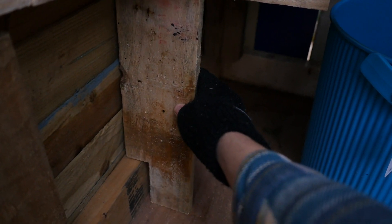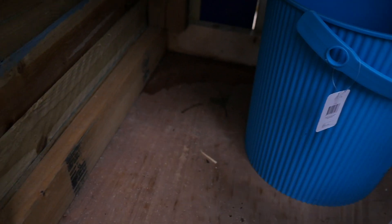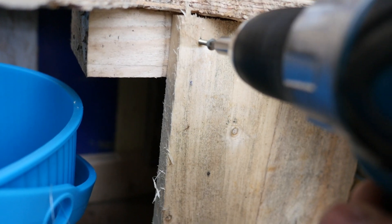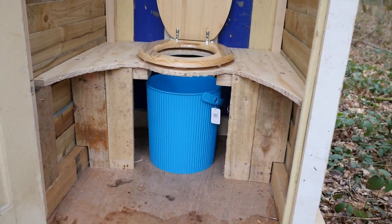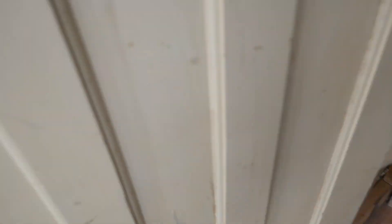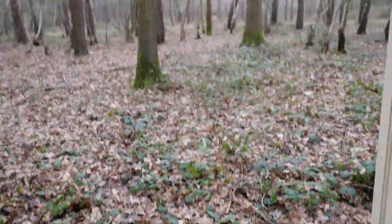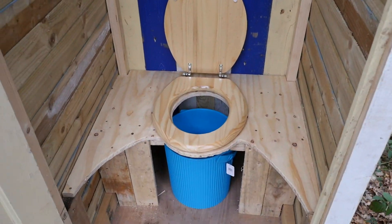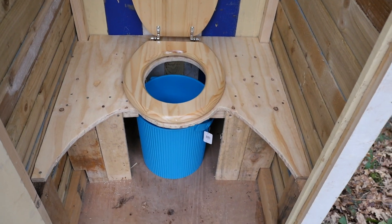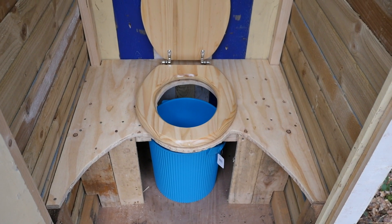To tidy up the bottom, I've cut these bits of wood with a nail shape and they slot into the corners and pad it up so there's not a lot on show. I'm super chuffed with the way it's come out — it looks really nice and rustic, it's super strong. We've got plenty of usable space on the side for toilet rolls and sawdust.